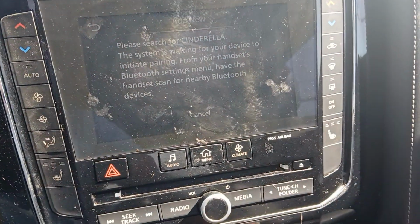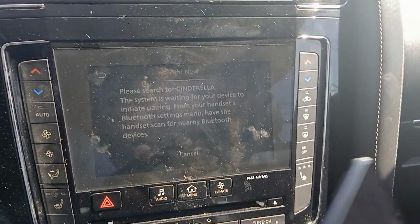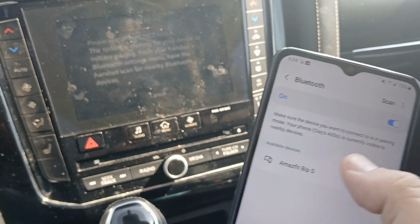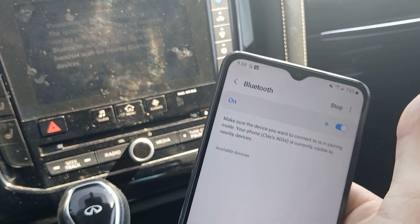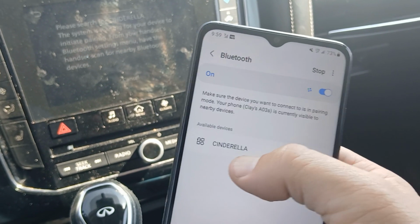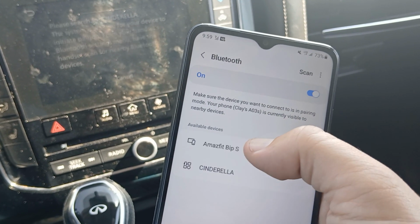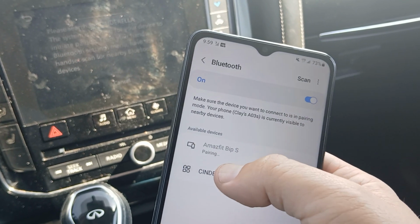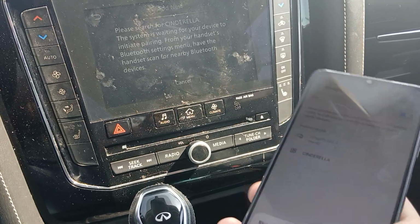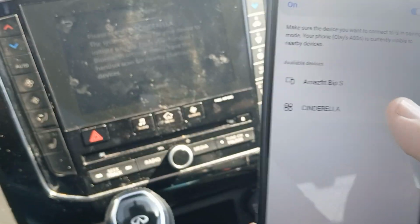Now searching for this one's Cinderella. Probably different for your vehicle. You should be able to change it however you'd like. So we're going to scan. Here's the Cinderella. Oops, right there. And then this is my misclick here.